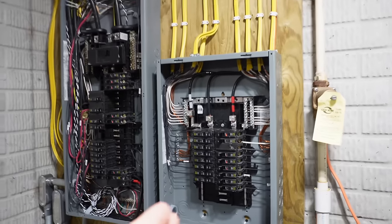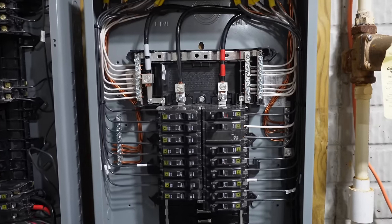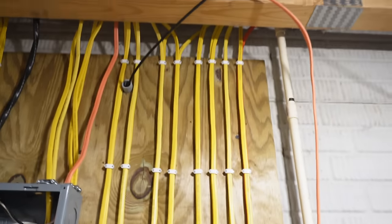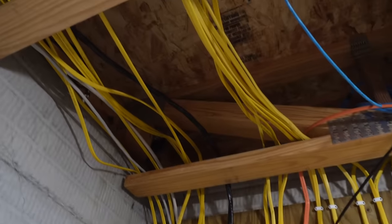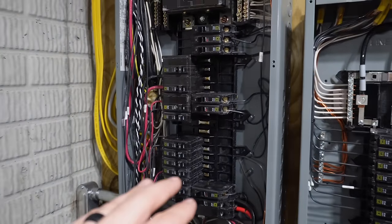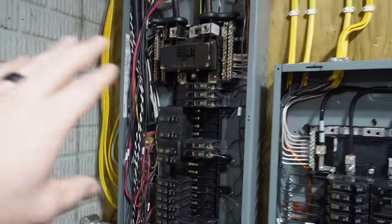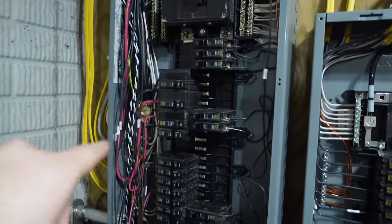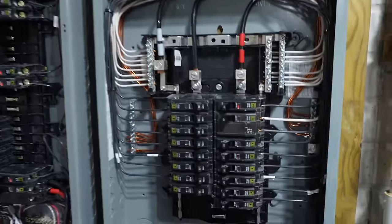All right, I have all the circuits moved over into the new backup panel. You can see that clearly looks a lot better than this mess. Now, I do plan on pulling all these circuits completely out of this panel. I'm gonna reroute all these cables, clean them up, make them look nice, and I'm gonna reland everything in this panel to make it look like this one.